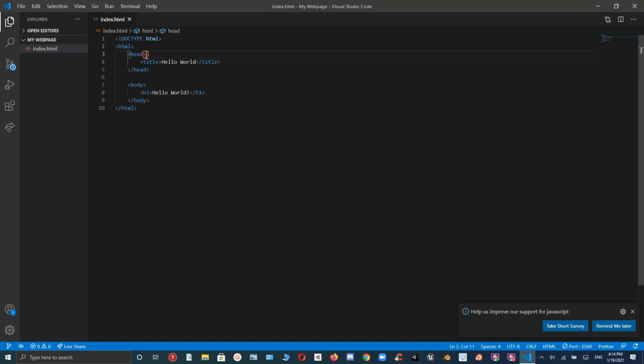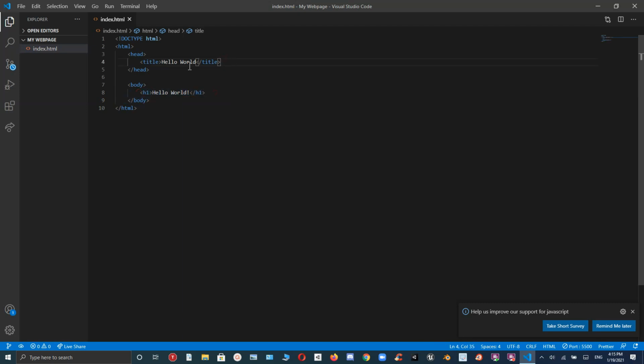This head tag contains all the other data for the web page, and also contains the things that must go in the tab on top, like the title and the icon of our website. And the body tag is the main page where all the content goes, like the words, the images, the videos, and everything. So we also did this tag right here.